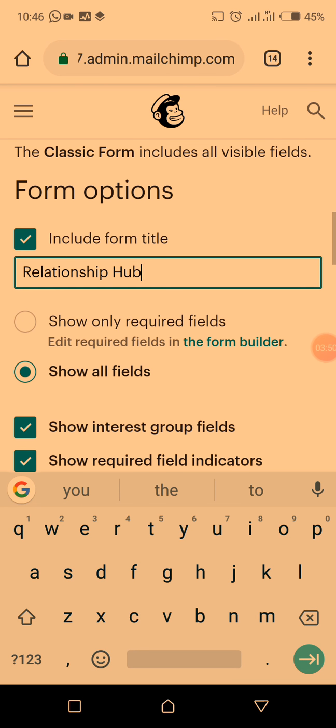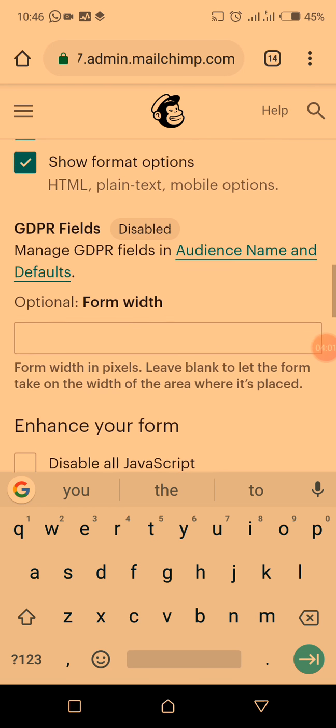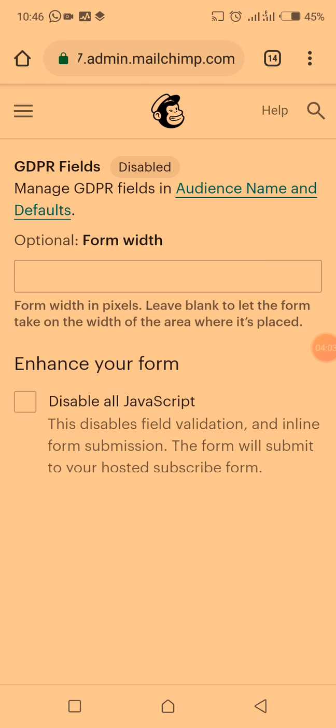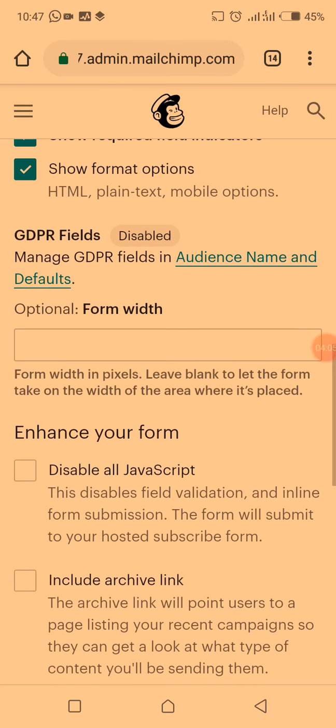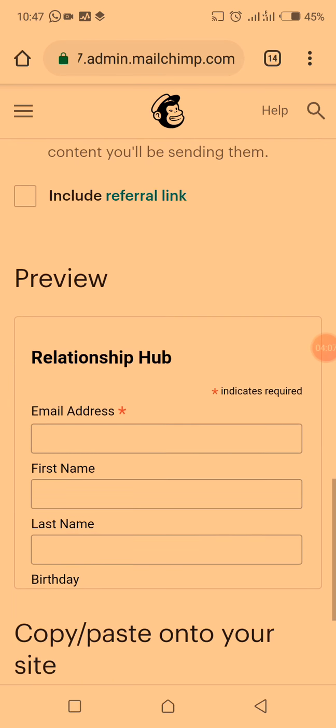We want it to show required field, but we'll go and edit it later, so we don't need to edit the form right now.